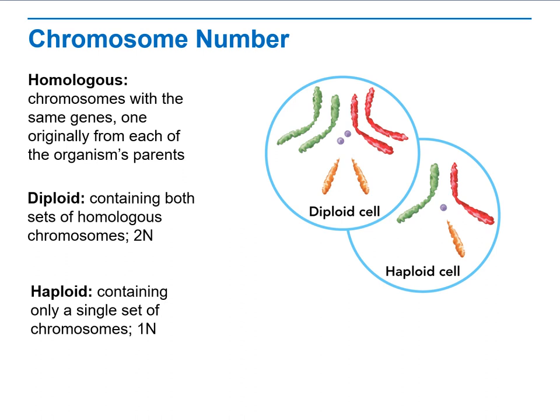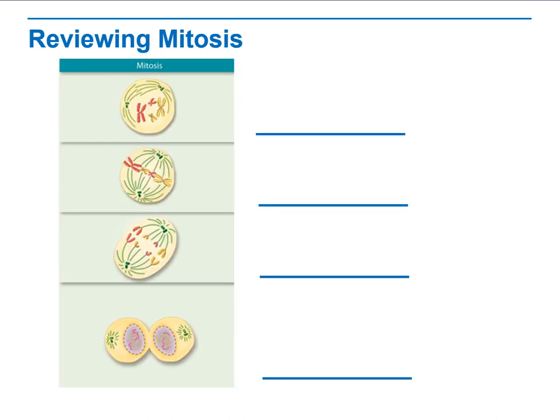Okay, now when we talk about chromosomes, they can be diploid or haploid. Diploid, as I discussed before, "di" goes for the number two. Haploid, "hap" goes for the half of the number. So diploid means containing both sets of homologous chromosomes, a total of two sets, as you can see here. This means it has two from each one of them. Compared to this, haploid contains only one single set of chromosomes, with a total of one n only.